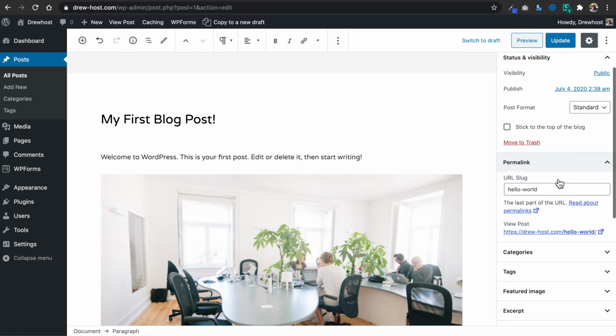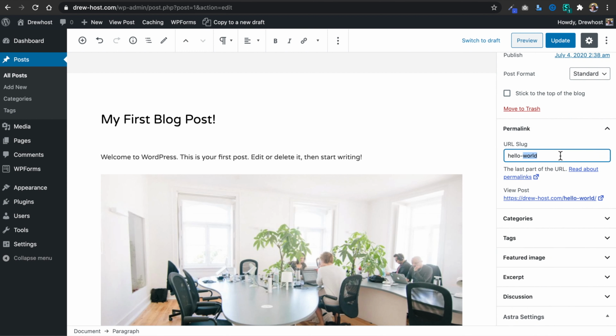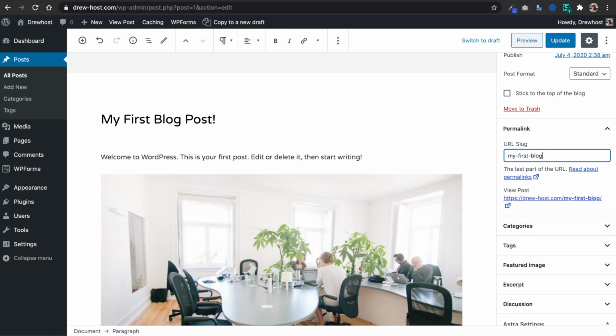One thing I'll also do is I'm going to change the URL for the blog post. And a quick tip for blog posts is if you're familiar with keyword research with search engine optimization, you don't want to stuff keywords that don't really fit and make sense, but you can add keywords in your URL to help with search engine optimization as well as your blog post title.